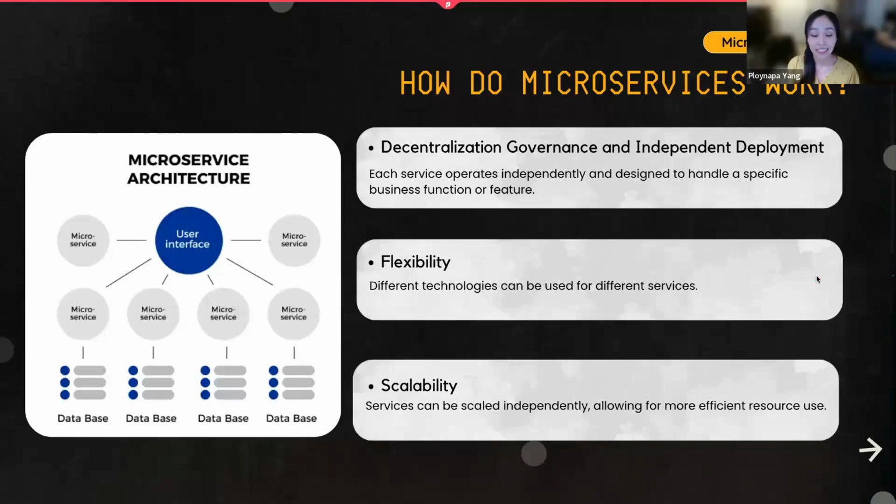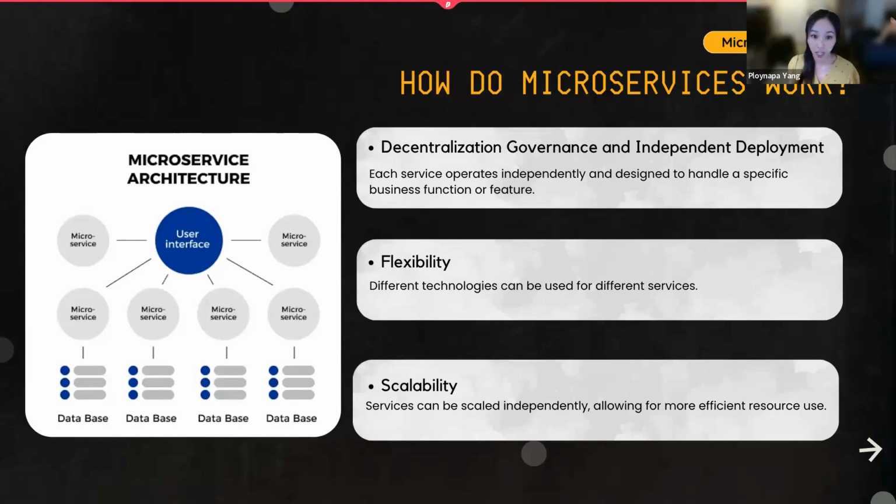Now, let's break down the key concepts. First of all, decentralization, governance, and independent deployment. Each service operates independently and is designed to handle a specific business function or feature. For example, one service may manage user authentication, while another handles product functions.